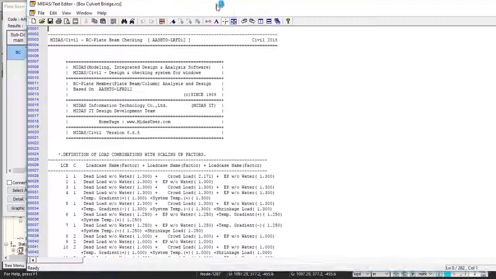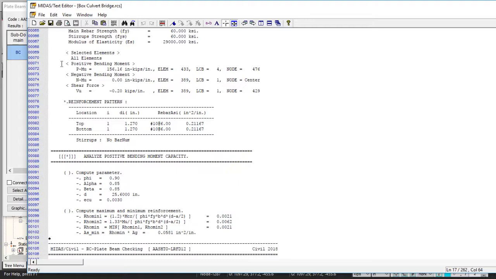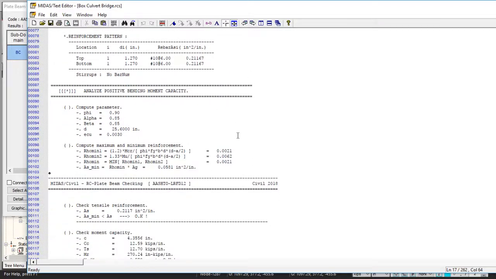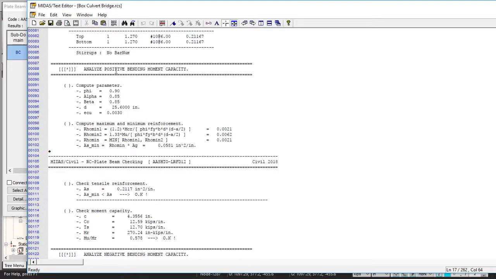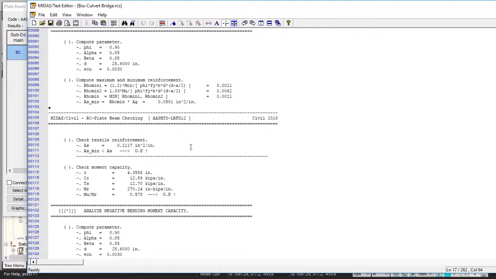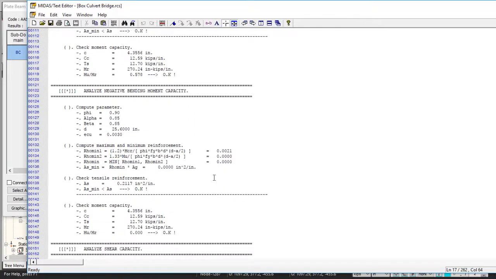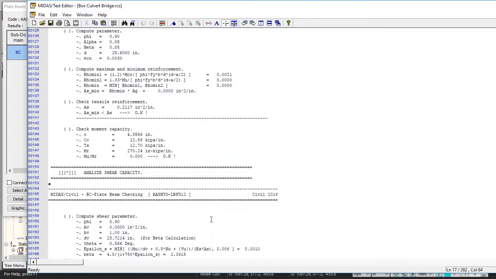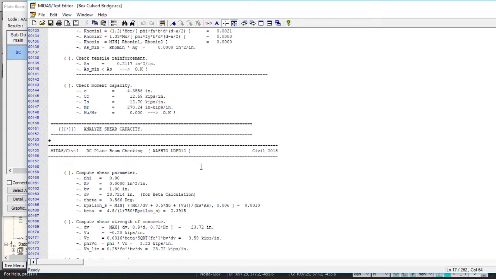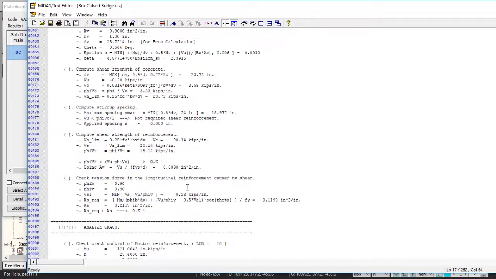So the load cases, the critical combination, the reinforcement arrangement, the positive bending capacity, similarly your negative bending capacity, it's non-existent in this case, and the check for shear. So shear reinforcement is not required, as you can see.